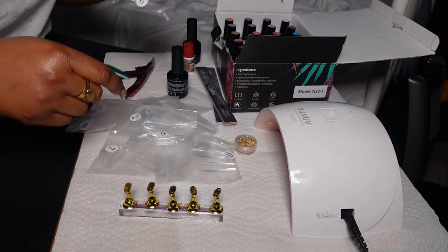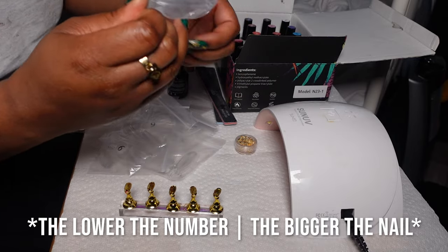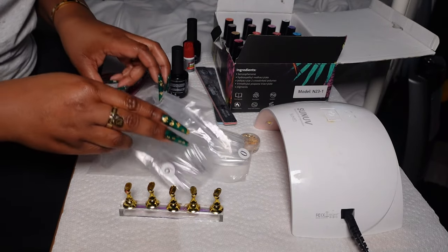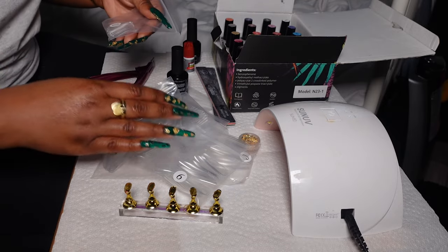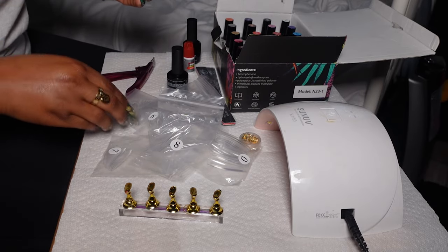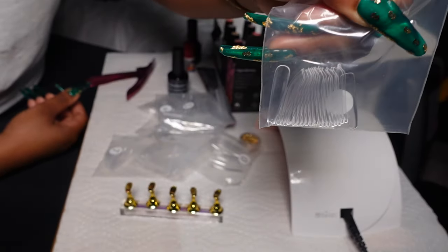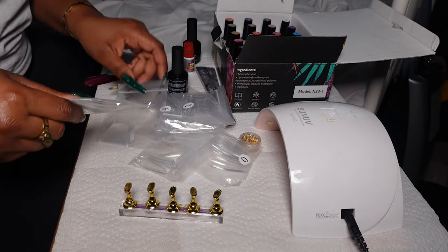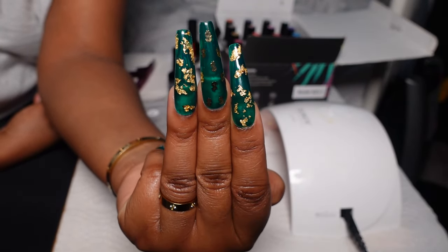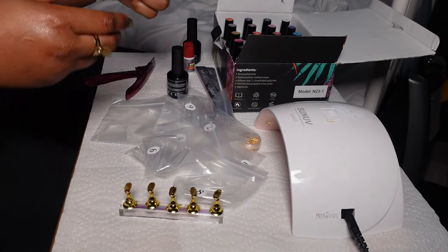So one important thing is finding your numbers. All of these are numbered. The higher the number, the bigger the nail. So the zeros are huge, as you can see, and these are usually used for thumbnails. And then the ones are the next step, usually used for thumbs as well. I use the twos for my thumbs, but the higher you get in number, the smaller they get. As y'all can see, the tens are more for pinkies. And for the pointer finger, middle finger, and ring finger, I usually use like 6 or 7. It just depends on what I got.